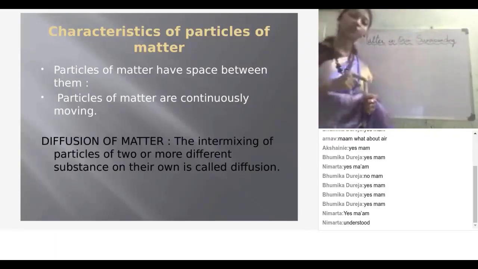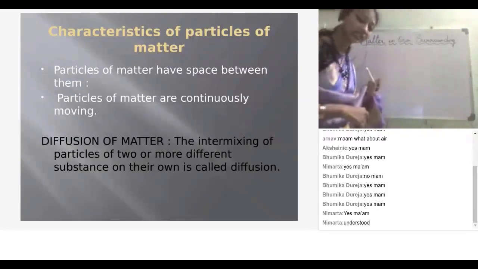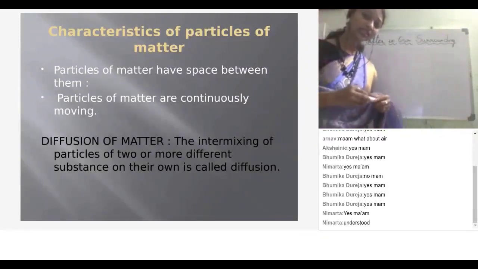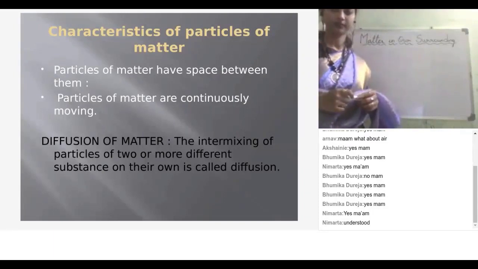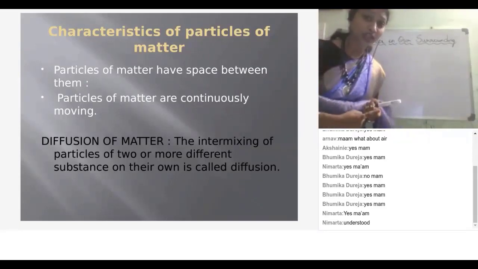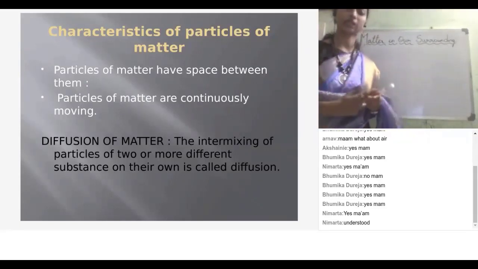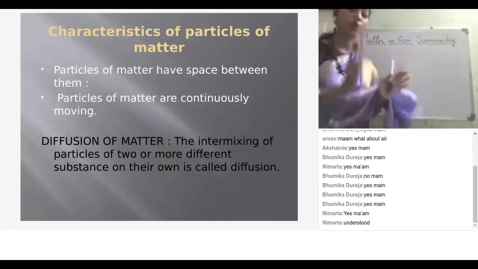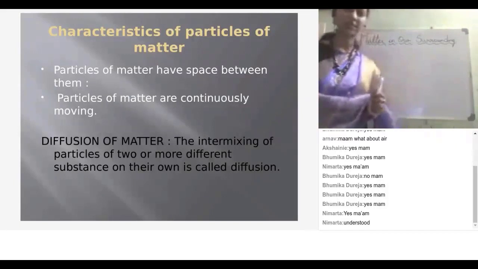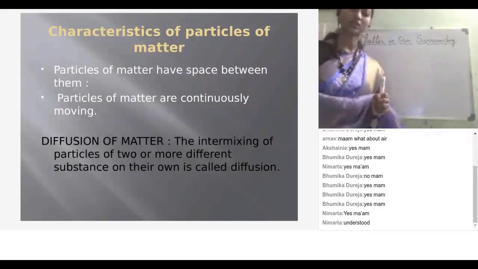What other sample can we take and do the same activity with, children? The other one is Dettol, with the help of odor, which is also a physical property. Here color is a physical property and odor is also a physical property. In this chapter we are only dealing with physical properties. We are not going to touch any chemical properties of matter or substance.